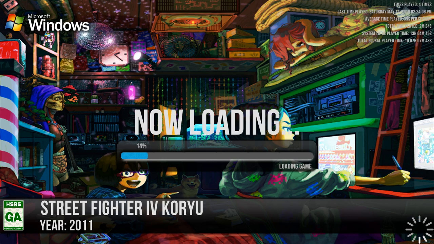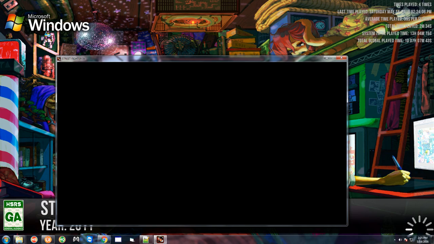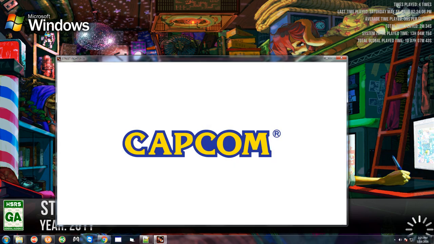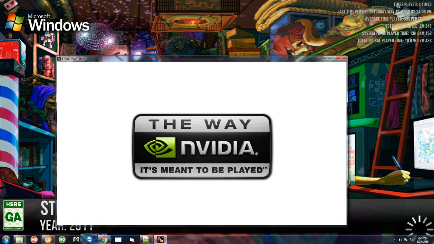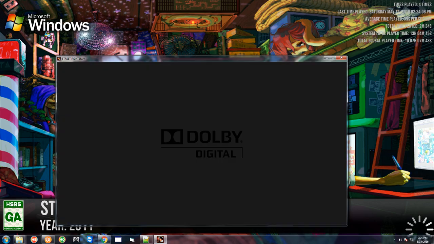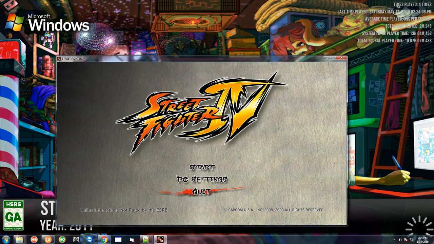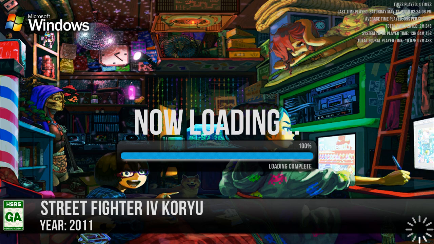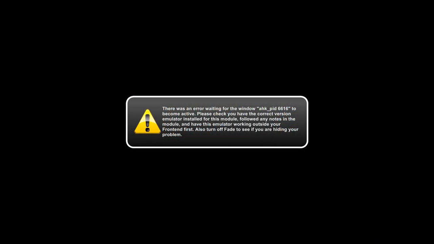And it's going to come up in a window because I haven't adjusted the settings yet to make it full screen. But what you're looking for here is just to make sure it works and it starts up like it's supposed to. And another issue you might run into is once you exit the game. So let's try that now. If you still see this window here once you exit the game, instead of taking you back to Hyperspin, then you have to perform an additional step that we're going to go into now. And you also get an error message, which should be popping up here in a second.